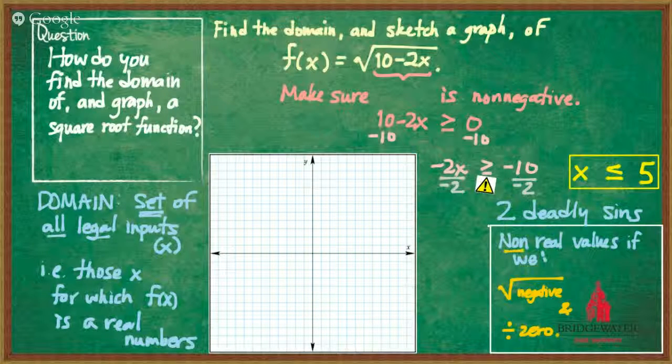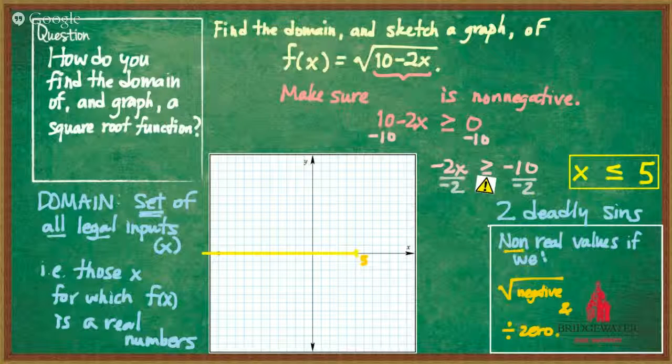Let me quickly, on our graph paper, indicate what that looks like. So the point where x is equal to 5 is right here on the x-axis. Then the domain is going to be the set of all x values that are to the left of that point. And so our graph, when we sketch it, is going to lie just above or possibly below that piece of the x-axis. There's going to be no graph to the right of where that domain ends.